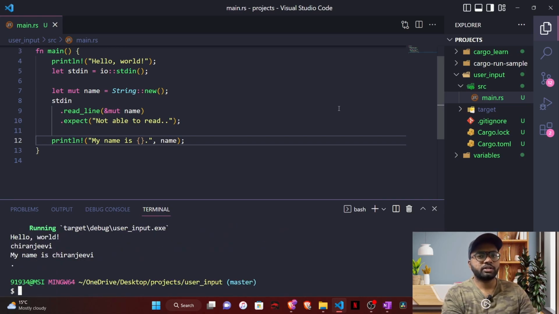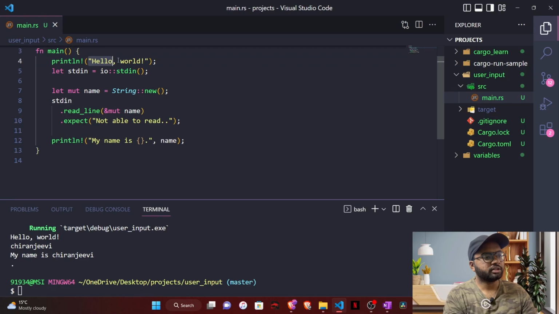Let's talk about strings a little bit. As we said, this is going to return an empty string. What is a string? A string is nothing but a collection of characters. When multiple characters are grouped together, it's a string. As you can see, there are other strings in this program as well. Here, this is a collection of characters. This is also a string. This is a collection of characters. This is also a string.